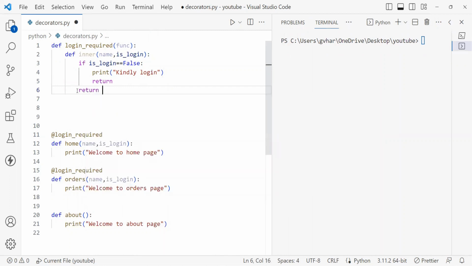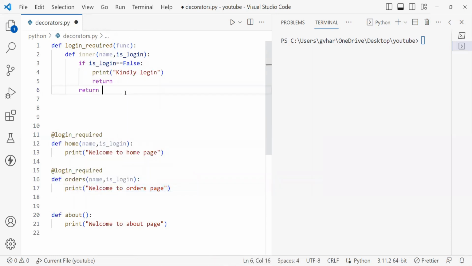Here, if the user has logged in, then he must be getting these messages: welcome to home page, welcome to orders page. The about page, however, is accessible to all. If the user has logged in, he will get either the home page or the orders page.